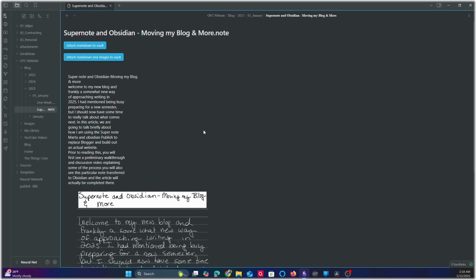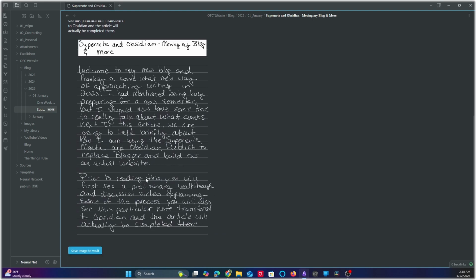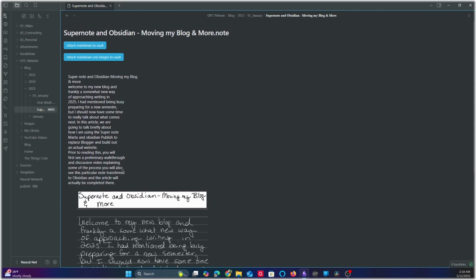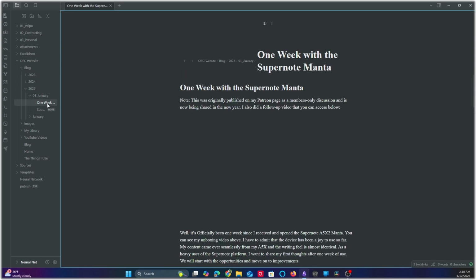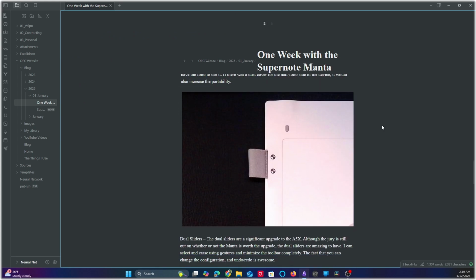Now, this is why I love this program. I use the real-time recognition notes, and it shows you your writing and converts that over. So this is my handwritten text, and you'll notice it's not always perfect, although it does look at first glance like it is here. Now, this file is just a static file. If I just wanted to keep this, this is the way it would be, and I would be good to go. But what I want to do with this is I want to turn this into a blog post very similar to this. And you'll see this is what the blog post looks like after it's all done.